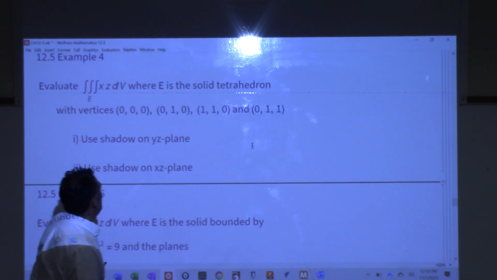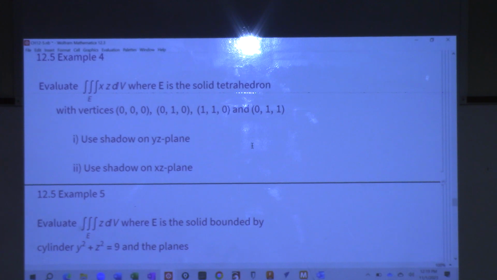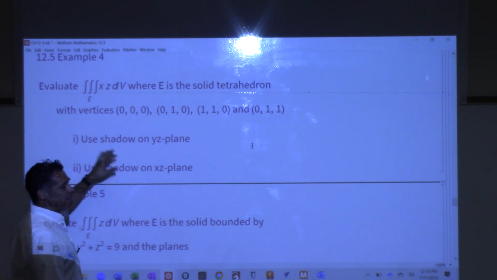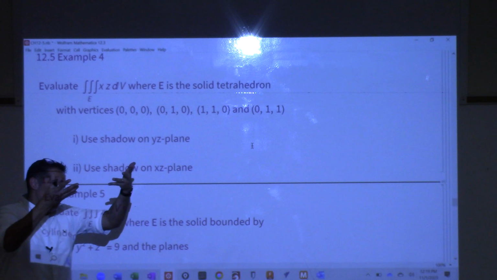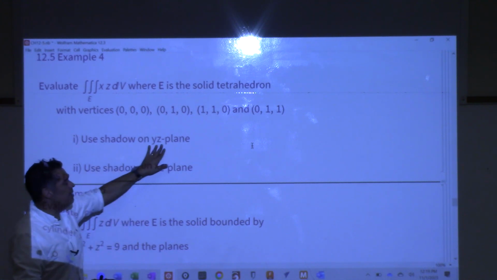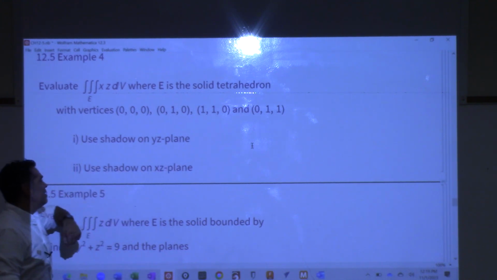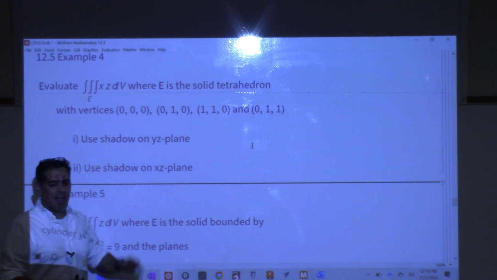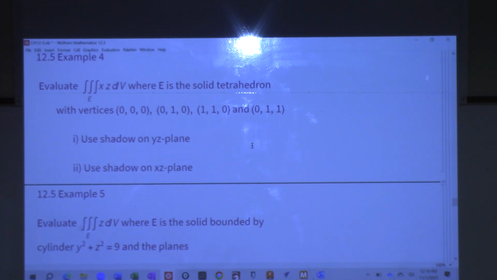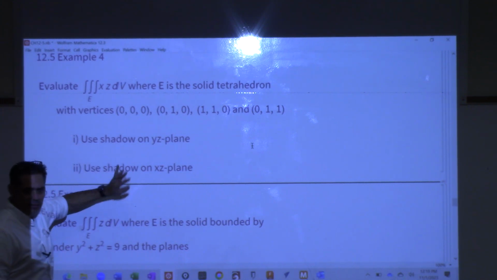Now, I do have a problem in here, I believe that's the same problem we just did, right? Where we do that tetrahedron, looking at the shadow on the xy plane. But then I say, let's do the same problem, but now let's cast the shadow on the xz plane instead. And you wind up getting the same answer. We're not going to do it. I won't test you on that.